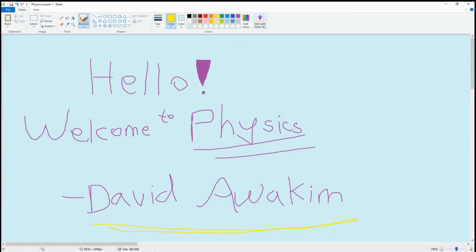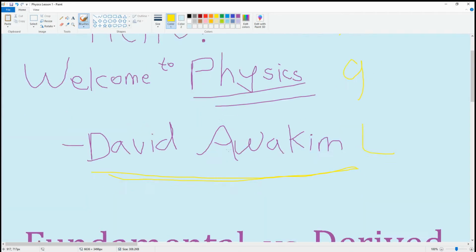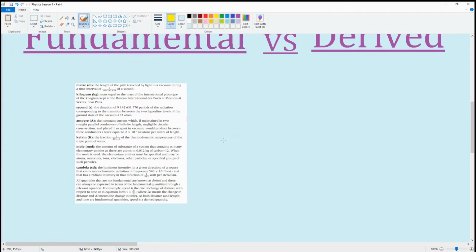Today we'll be talking about the metric system. If you don't already know, the metric system is what we use in science to measure things. And in physics, you're going to measure a lot of things. Trust me, you'll get used to it, it'll be fun. Some of the basic units that we use in physics are things like meters, grams, liters. These all measure specific things, and these units of measurement can be categorized into one of two types.